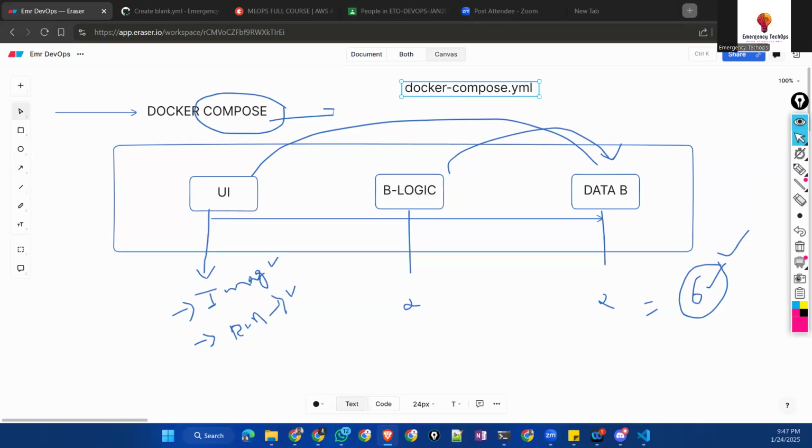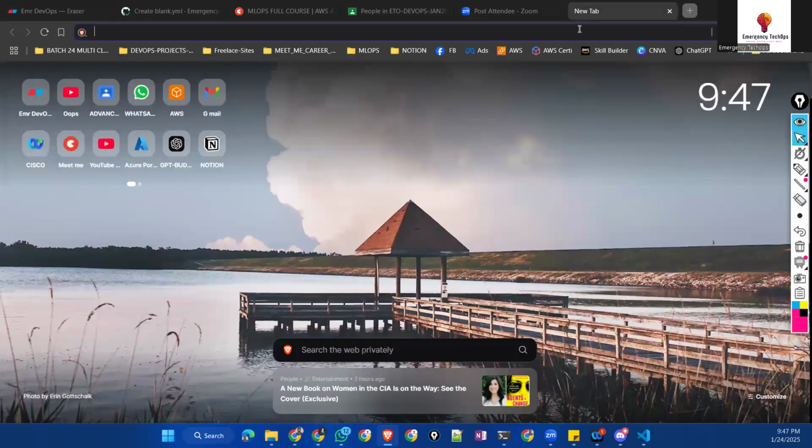Okay. So let me create a file for it and then we can do some little practice with that. We have multiple repositories already available. We can practice that. So I'll go to Killer Coda.